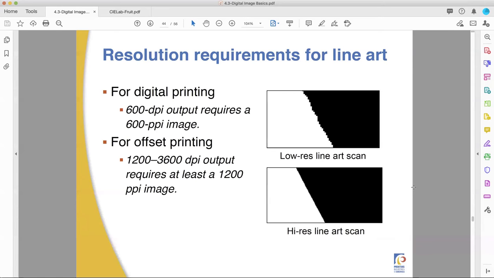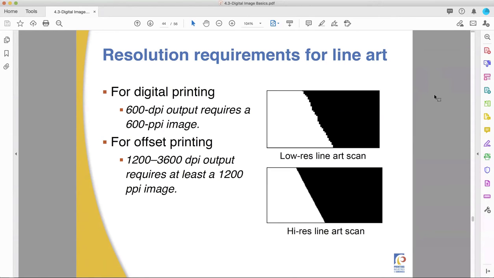Your edge is on full display for everyone to see. So you need to make those pixels a lot smaller so that the viewer doesn't see the pixels, but sees the line they make. So you need to have 1200 dots per inch or more for line art.